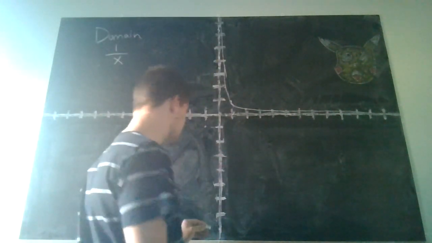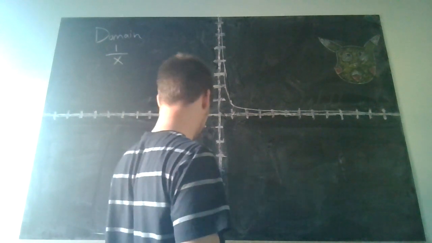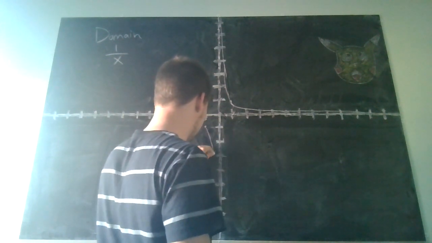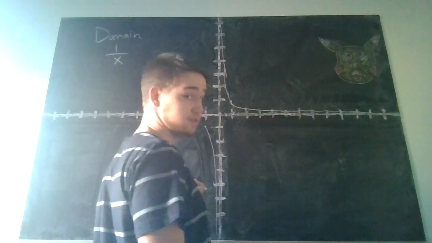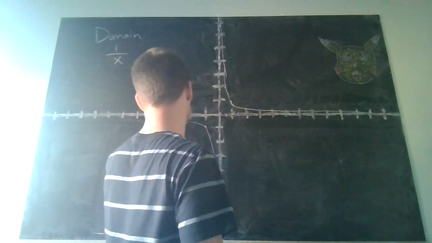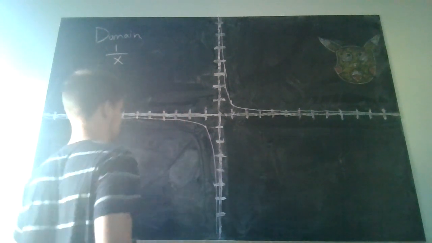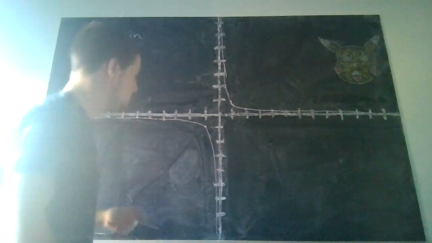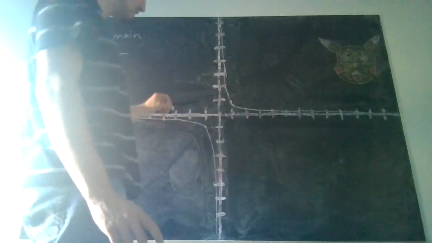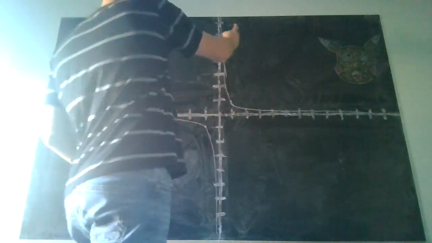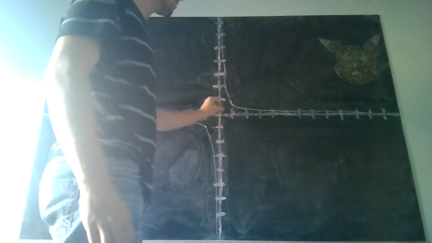Same is going to be true for negative numbers. We'll start at 1, and the closer we get to 0, the further down it goes. And the closer we get to infinity, the closer it gets to 0 there. So the only value for which we can't define the answer is 0, because we don't know whether we should put it at positive infinity, negative infinity, some weird way in which it could somehow equal 0, or something in between.